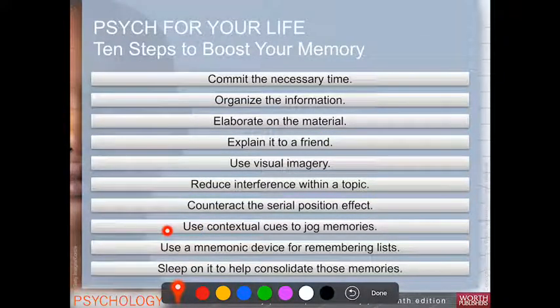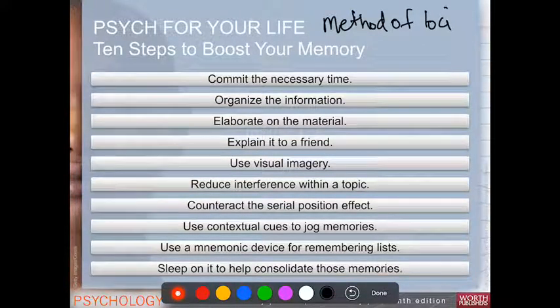You can use context cues to jog your memory. Try to give yourself little cues, retrieval cues here and there that can help jog your memory for studying or just in your life in general. Mnemonic devices are really helpful for remembering lists and remembering things, like if you're studying. So for example, I'll use one technique. I might have covered this in class, but I'm going to talk about this again. The method of loci. The method of loci is a mnemonic technique, and a mnemonic device is just sort of anything that's an aid, a strategy to help aid memory.